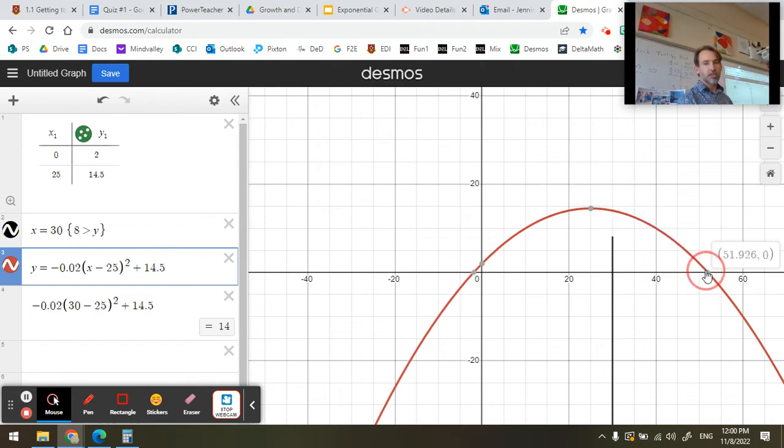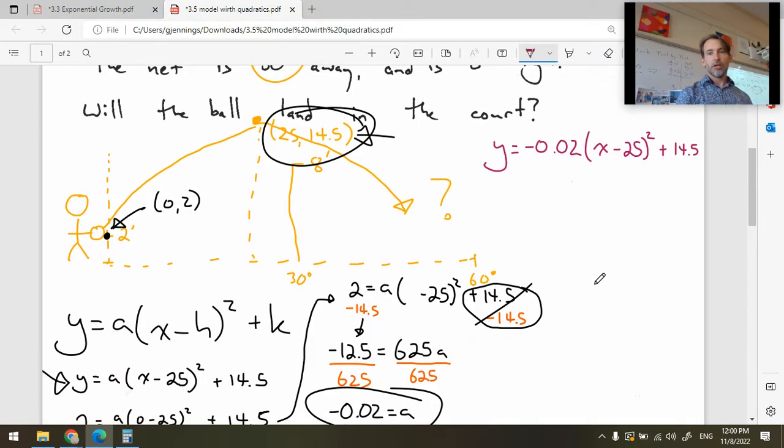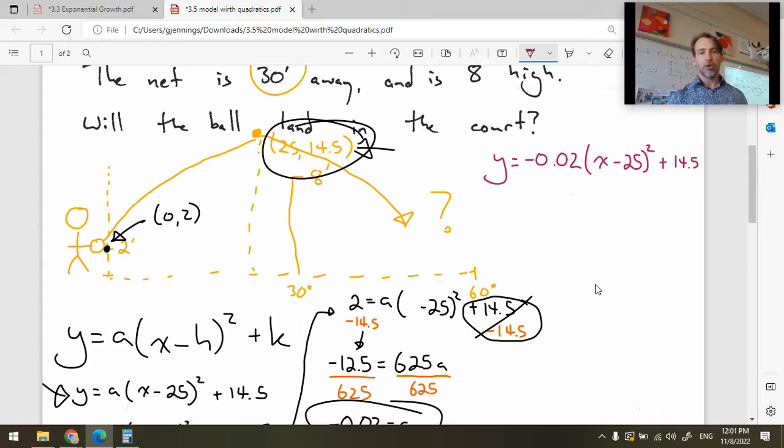Now we need to check the value of that root. Is it going to be greater than 60, meaning it's outside the court, or less than 60, meaning it's inside the court? We can work that out using the quadratic formula and a lot more paper. I would need to use the quadratic formula on this equation. Notice that it's not yet a quadratic in standard form. You'll need to expand it to standard form and then apply the quadratic formula, find the value of the roots, and find that one of them is indeed in the court.